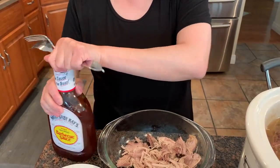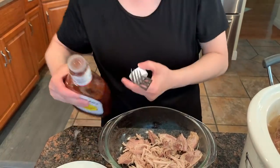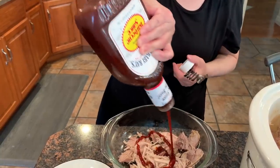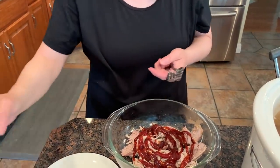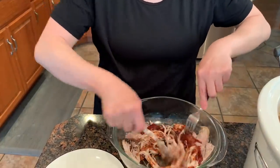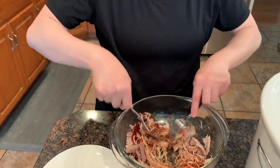And you can use any kind of barbecue sauce you want. You can put more spices if you want. I just really douse it in there. And the kids really like this too. This is a very inexpensive meal. I just made me a little bit more barbecue sauce.